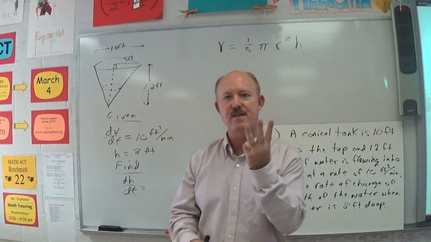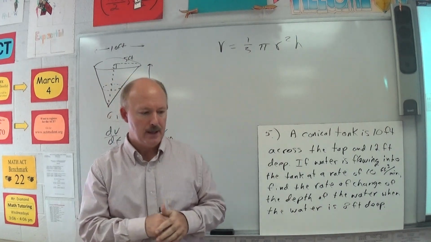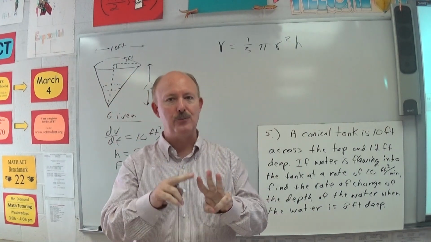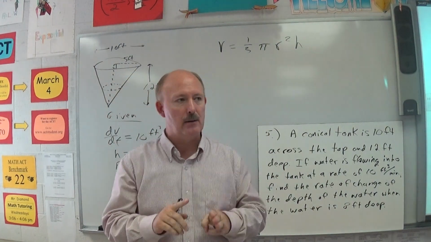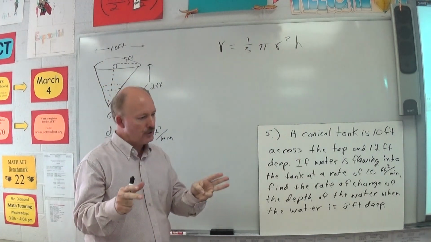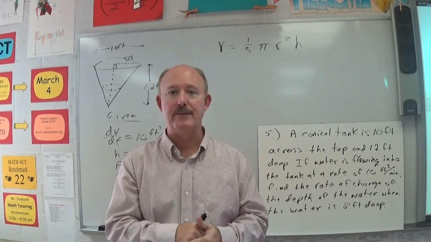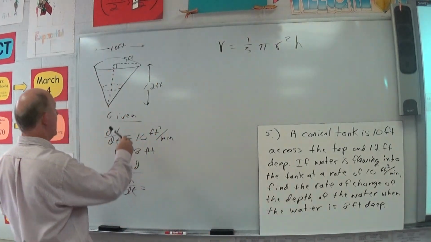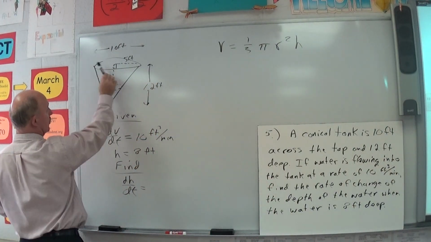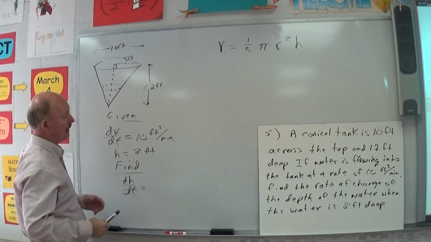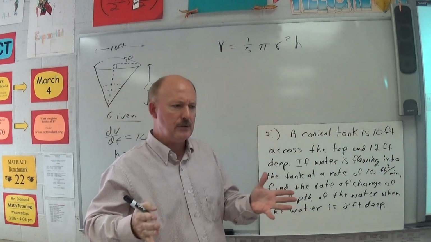Now this has 3 variables in it. Remember, we don't want 3 variables unless we absolutely have to have 3 variables. First of all, let's make sure that all 3 variables are changing. Let's see if we can replace one of them at the very beginning. Because remember, the diameter, the radius is 5 and the height is 12. So let's see if there's one of these that we can replace.